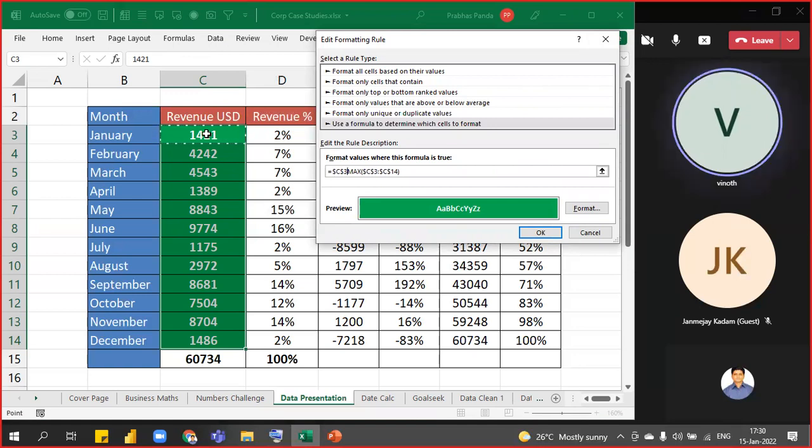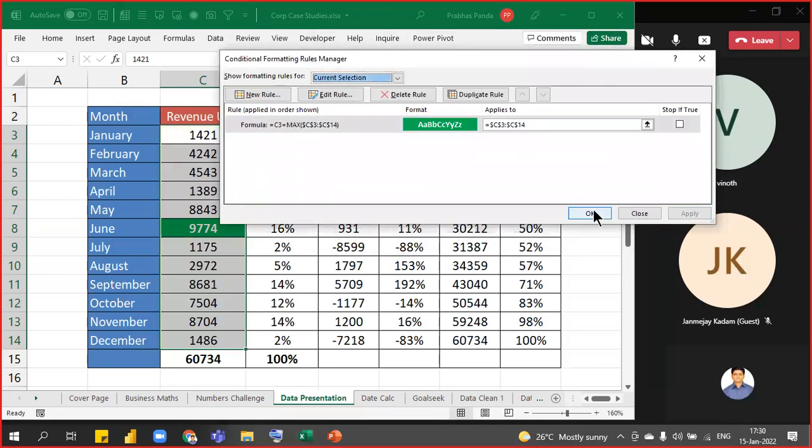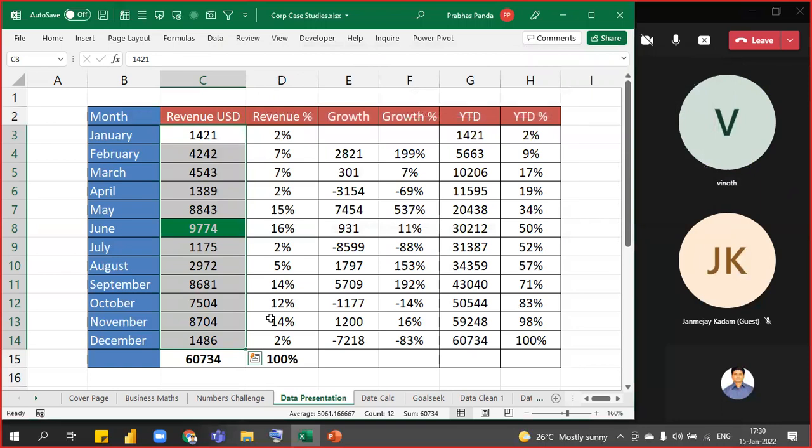I need to make it general, because the rule has to check each and every cell to see which is the maximum. So if this cell is equal to the max of this range, then the format is applied. Now click OK. Can you see? Only that cell alone is highlighted, which has the maximum.